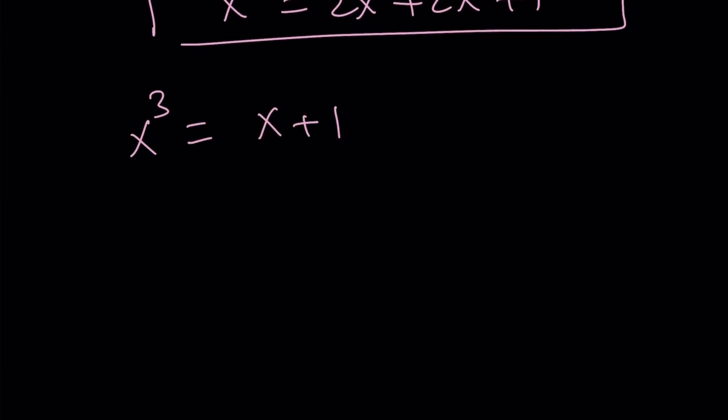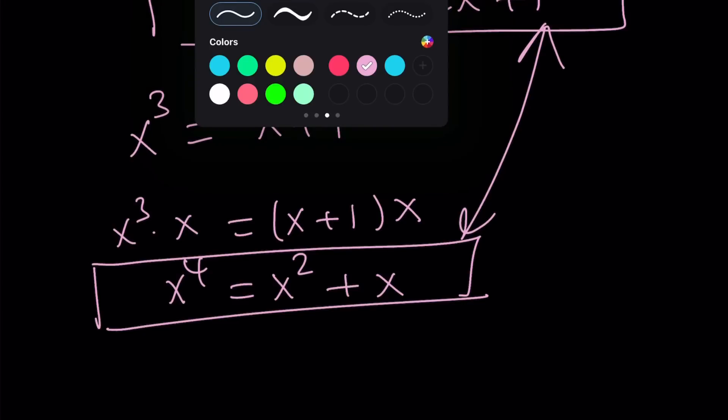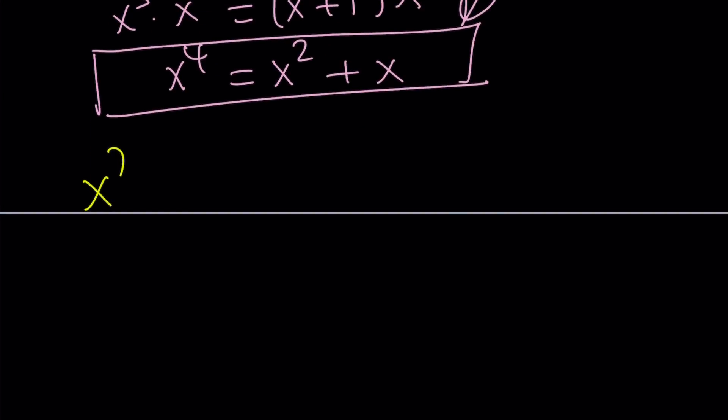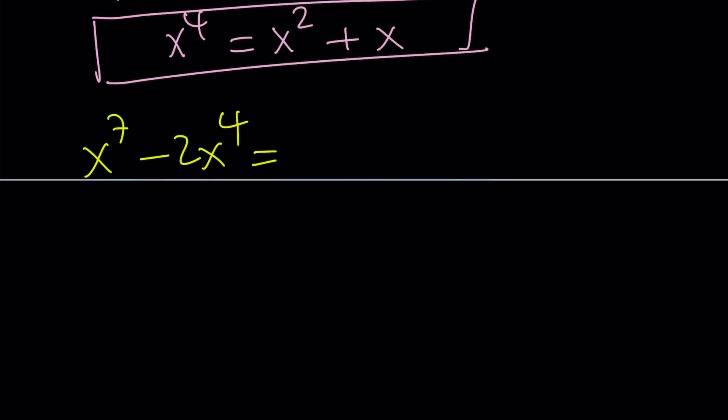We know that x cubed is x plus 1. And how do you go from x cubed to x to the fourth? You raise both sides to the power of four thirds? No, no, no. Don't do anything crazy. Just multiply by x. Multiply by x on both sides. It's fair, right? So this gives us x to the fourth equals, distribute from the right again, x squared plus x. And yay, we got an expression for x to the fourth as well. Now we can use both of these guys in our expression. Okay, so let's see. What do we have? What is being asked? We are supposed to evaluate x to the seventh minus 2x to the fourth. What is x to the seventh? We have something for that. 2x squared plus 2x plus 1 minus 2 times x to the fourth. What is x to the fourth? x squared plus x. Plug it in. Substitute, substitute, substitute, right?